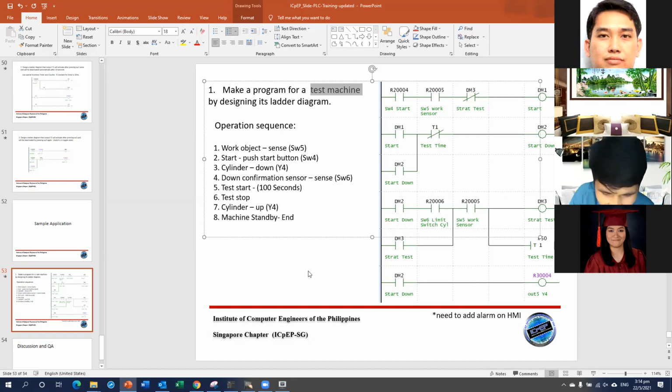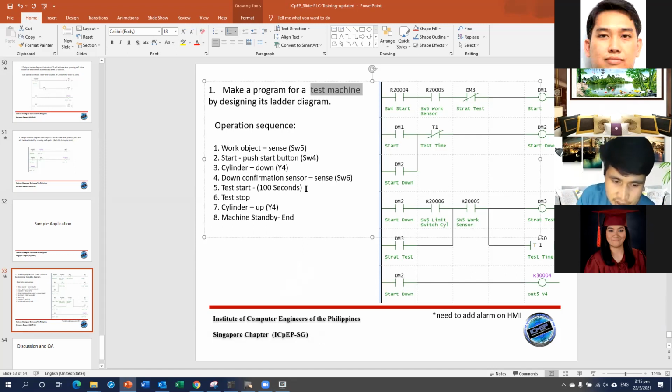We should visualize that we have a machine and we are putting an object, and once we press the start button, our cylinder will go down, and then the sensor for cylinder down will confirm that it is down already, and then you can start the test or putting your adhesive.